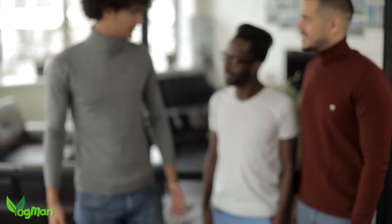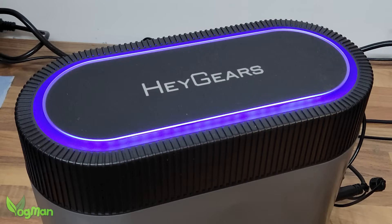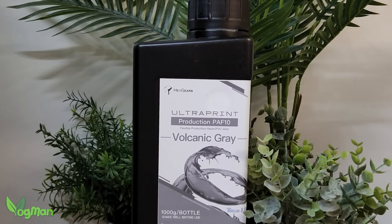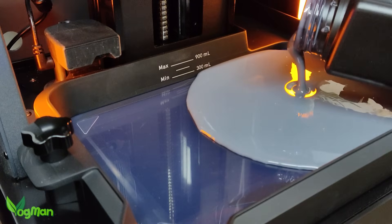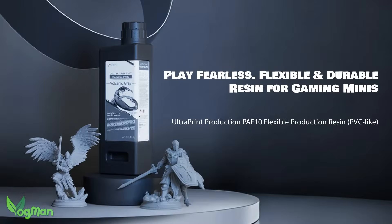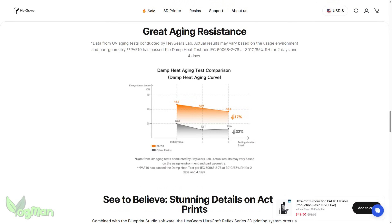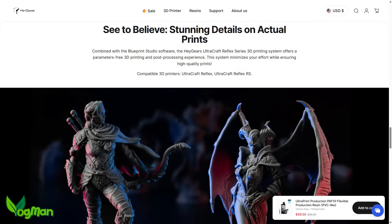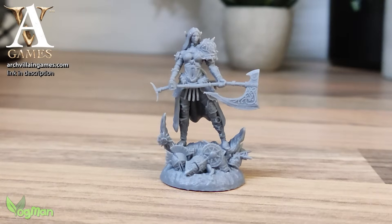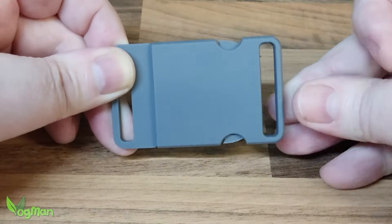But if, like the thousands of others who are flocking to Haguears because all they want are nice quality prints and an easy life, well Haguears have sent me a couple of things to look at that might make printing even easier. The first is their Pulsing Release Module Kit and the second is a new resin. Starting there, PAF10 is a durable and flexible material with high breakage resistance, making it ideal for tabletop gamers. It claims to have a higher drop strength, which I haven't tested, and a greater aging resistance. But what we really care about is how it looks, and the prints look great thanks to this volcanic matte grey finish, which I really like. And obviously this is the resin you'll see me using throughout this video.